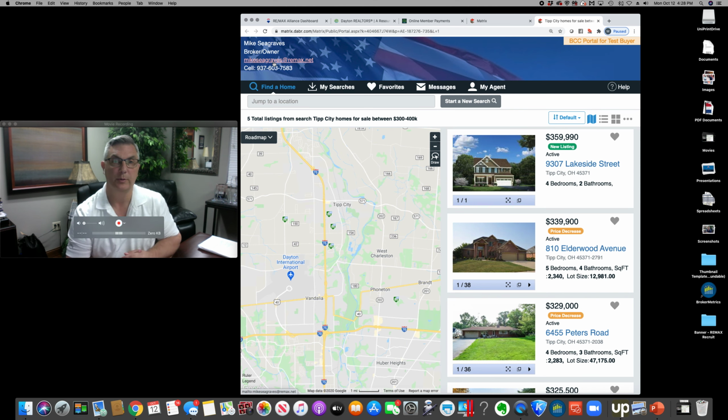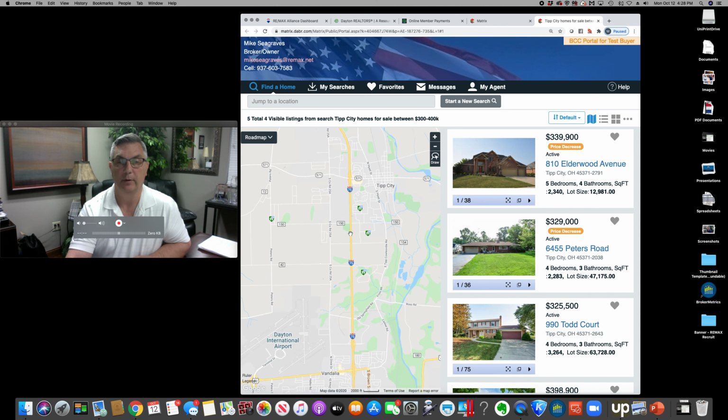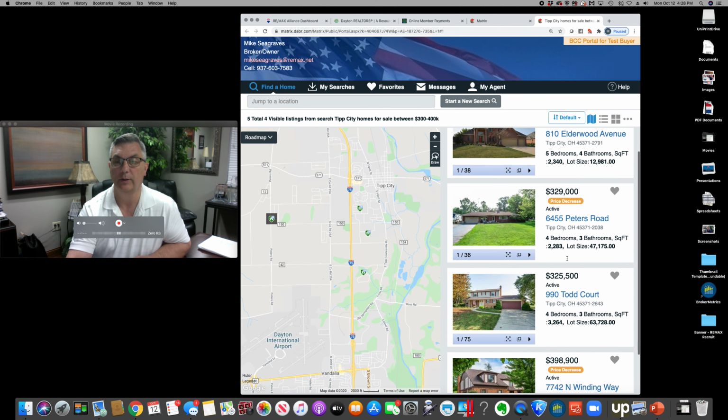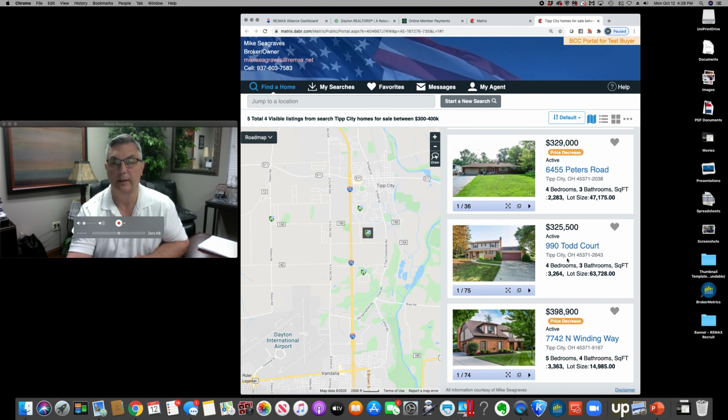I encourage you, when you set up the data and area board, that you put in your username, your email, your phone number, and your picture. And in my case, the picture doesn't exist, or it would show up over here. It shows a map of where the properties are located, and over here on the right, it shows the actual house itself. They can click on a heart, and that means that they like that property, and you can actually see that in the portal.